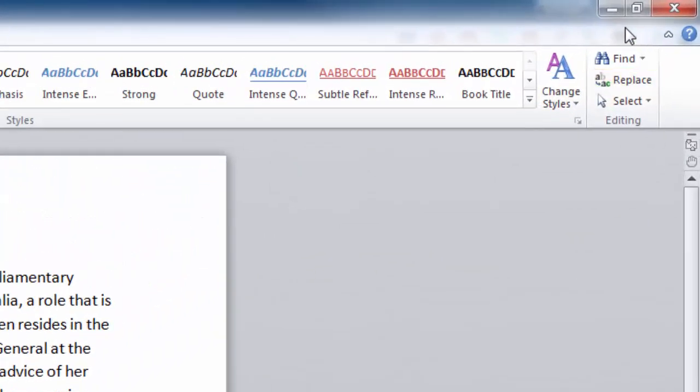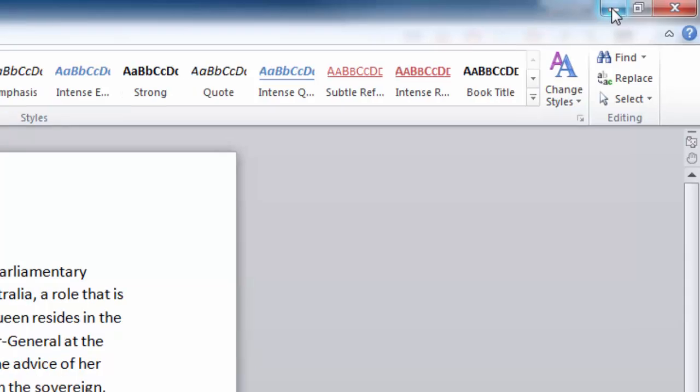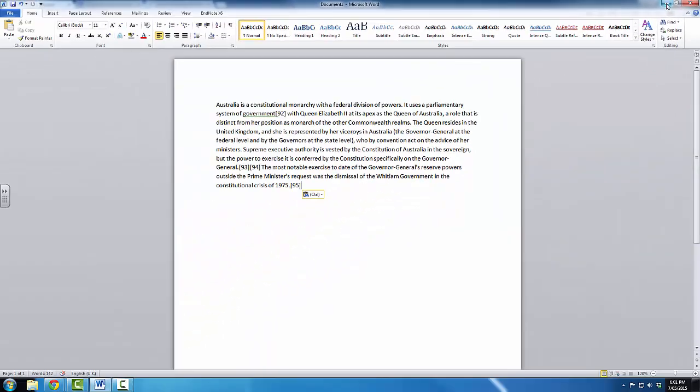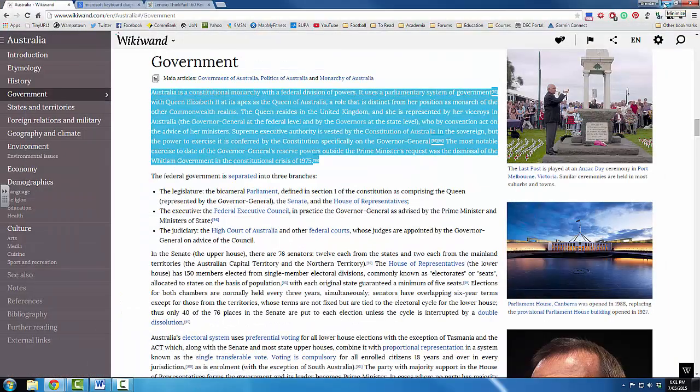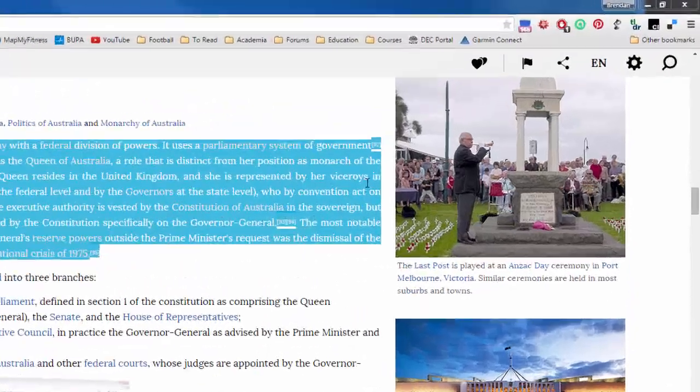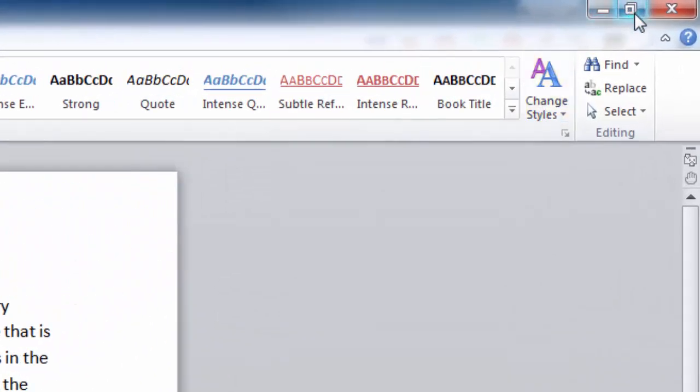In the top right-hand corner, you have three buttons. This first one on the left is just a single line, and you can see that if I hover the mouse over it, it pops up with a message that says minimize. If I click on this button, that minimizes the program down to the toolbar. The next one changes depending on how the program looks.